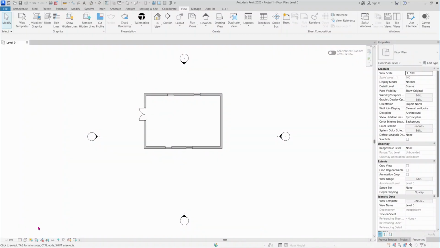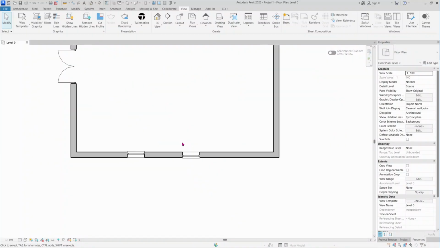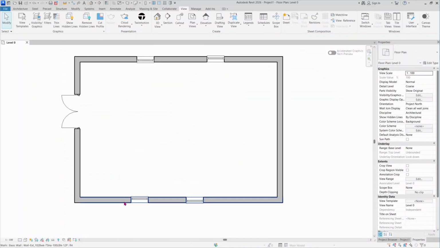Coarse shows a simple view, and medium shows a little bit more detail about your project. Fine is similar to medium, showing a little bit more detail, but here we couldn't realize much more. Here we have visual style. You can see here graphic display: wireframe, hidden line, shaded, consistent colors, textures, and realistic.